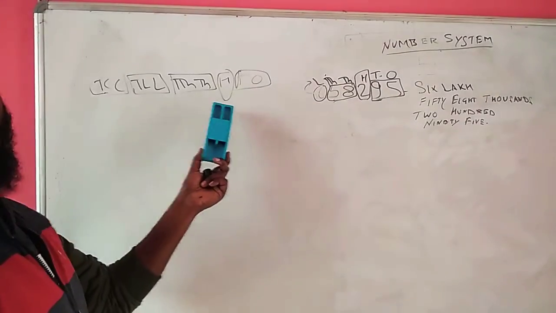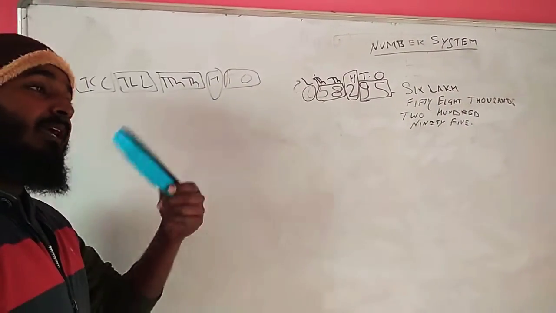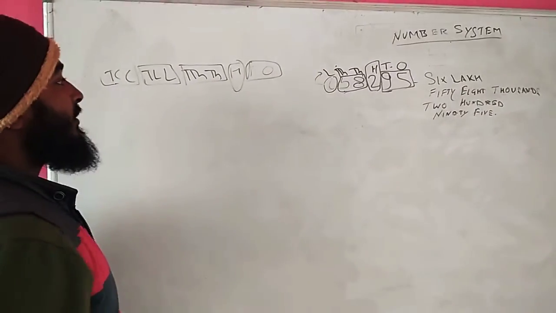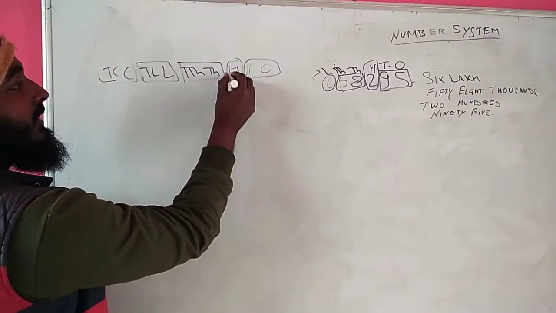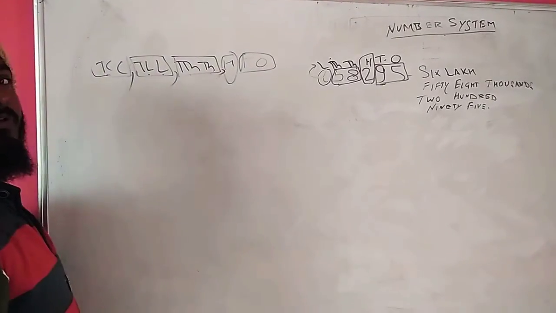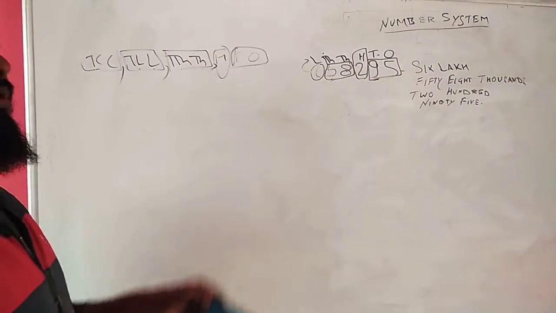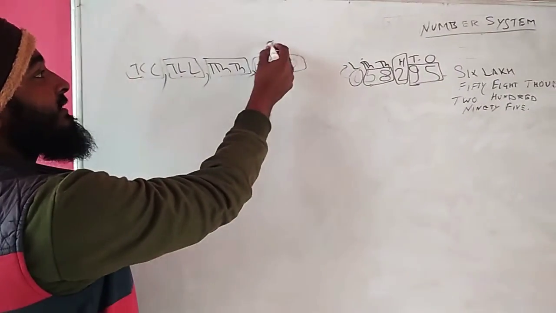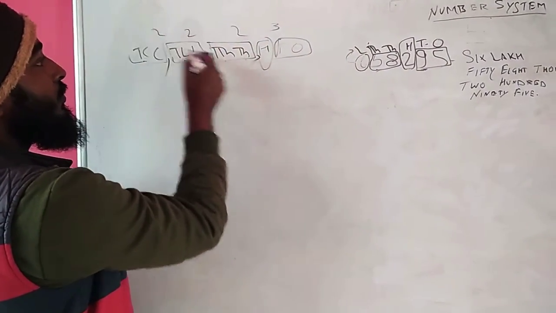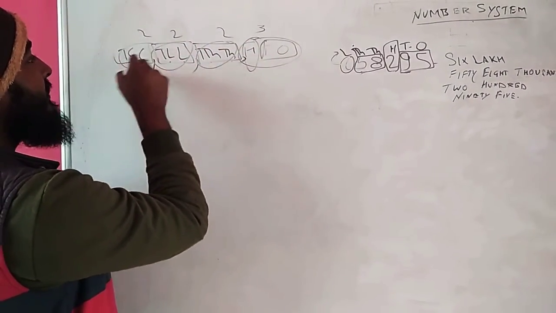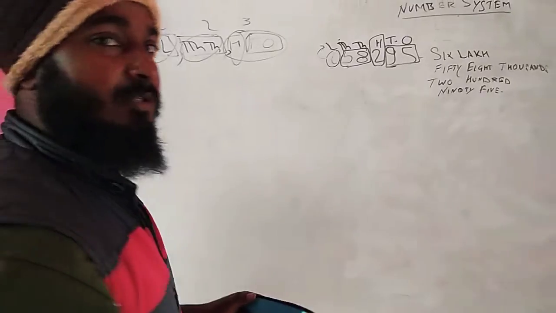And from this method, you learn the way to take commas also. The way to take commas is: ones, tens, 100 in single ones, then 1,000, 10,000 in single ones, then lakh, 10 lakh in single ones. So the commas are also clear from here. In the Indian system, the method to segregate the number is like this: 3, 2, 2, 2. First we take 3 numbers, then 2, then 2, then 2. Again, you can put commas there.